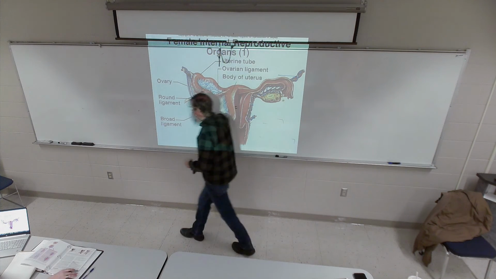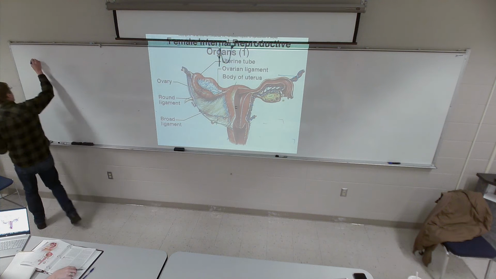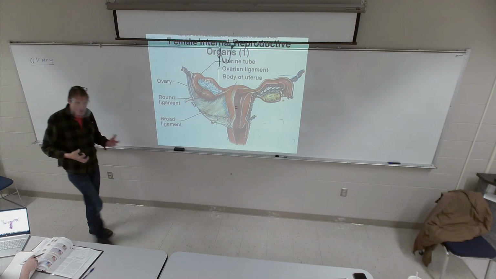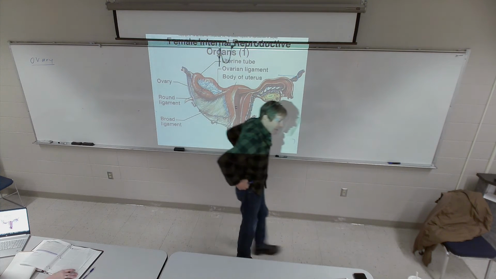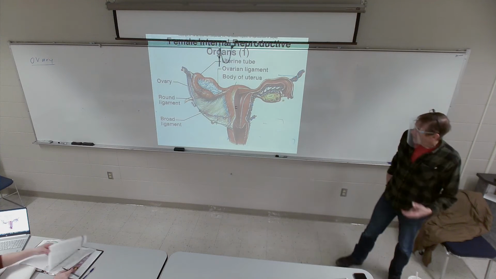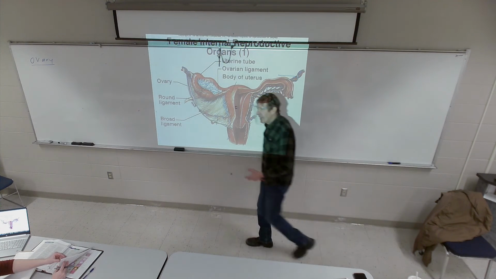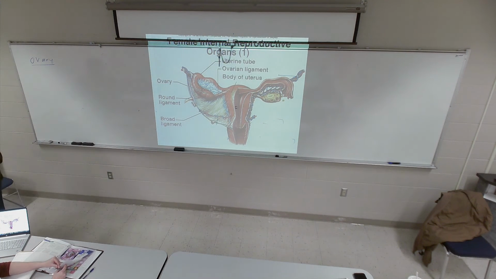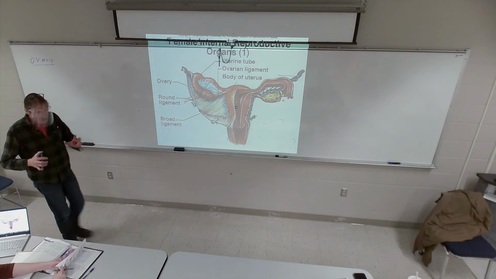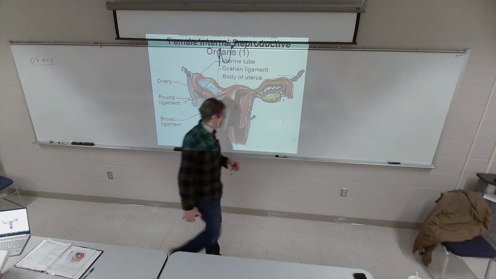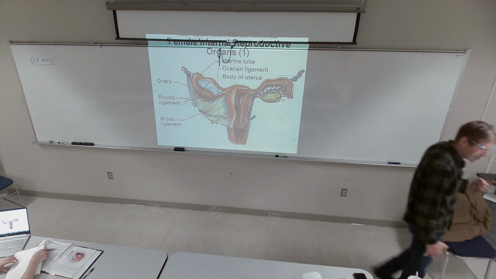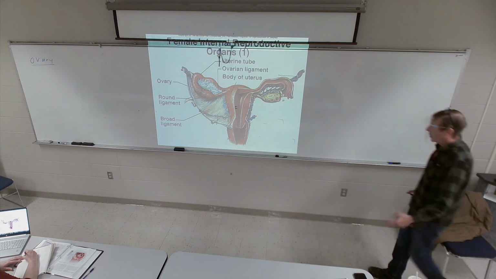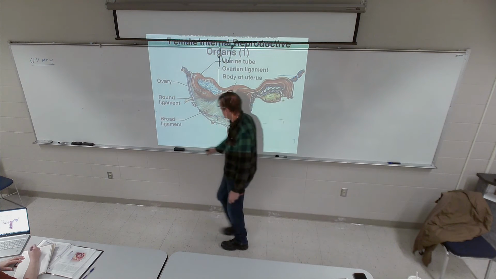We will start with the primary reproductive organ, which in the female is the ovary. This produces the female gametes, the oocytes or eggs. And then all those secondary reproductive structures, all the ducts, uterine tubes, uterus, so forth. The secondary reproductive structures, their main function is basically to retain, protect, and allow the development of an embryo and a fetus. And that's what the rest of these structures are for. So the ovaries produce the oocytes, everything else is going to protect, retain, and allow development of the embryo and fetus until delivery.